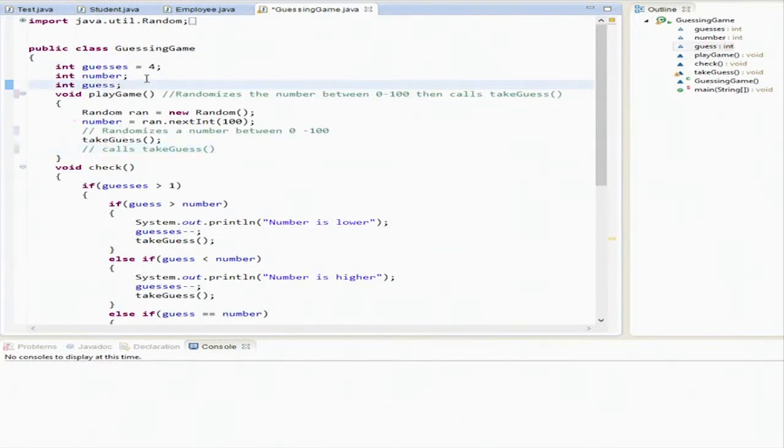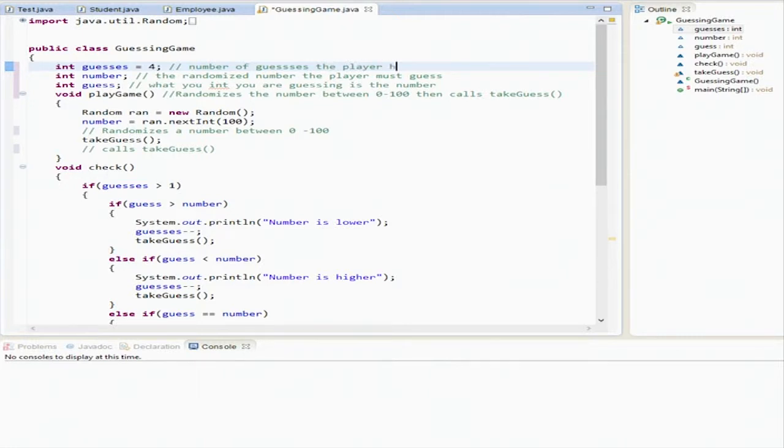And also you could comment what this is. So you're going to say what int you are guessing is a number, and you're going to say number the player must guess, number of guesses the player has total.